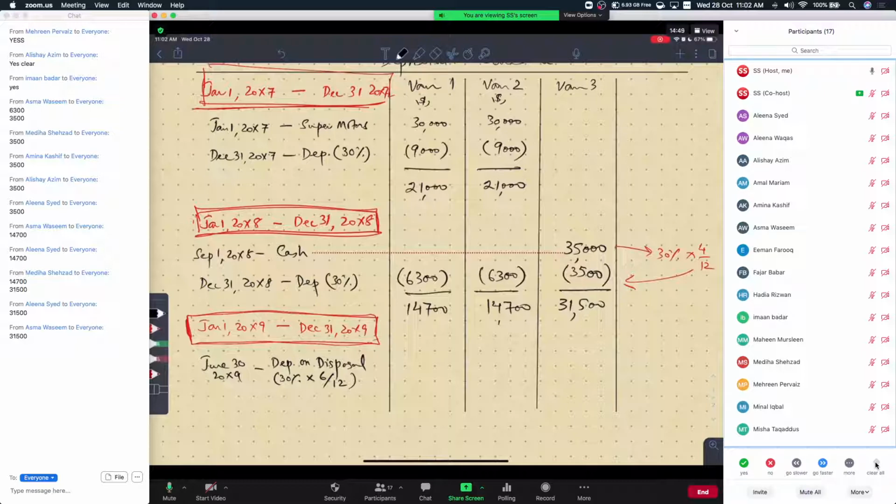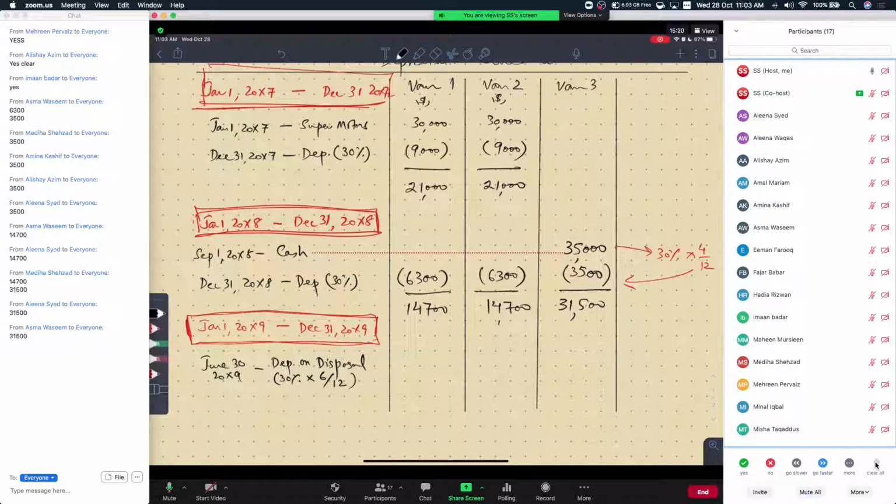Normally, we charge depreciation on 31st of December every year, just like you can see in the previous 2 years. But this year, we will have to make an exceptional entry here. We will create an exception by charging depreciation only on this particular van which we are selling right now. Why are we doing this? Because if we don't, this particular van will not exist on 31st of December 20x9, and that means we will not be able to charge any depreciation.